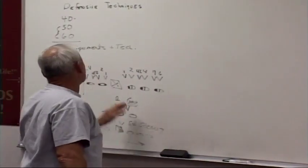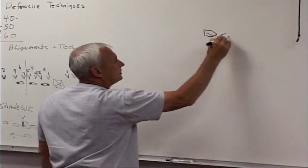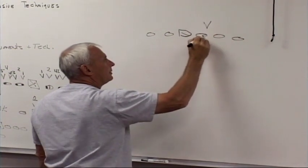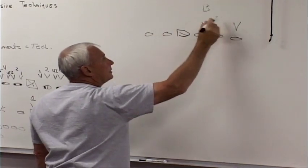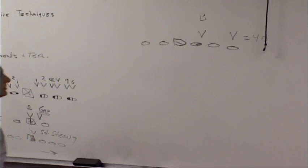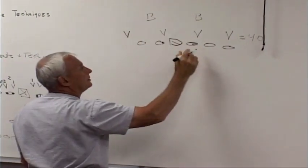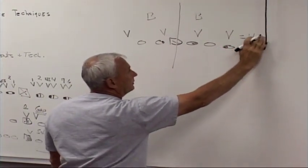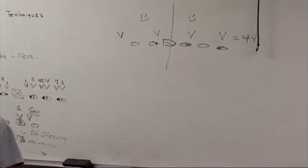Now that we've got that covered, let's go back to the fronts. How do you recognize your fronts? On a 40 front, any time I've got two down linemen and a back — that is a 40 front. So I've got a 40 here; if I've got a one technique back here, I've got another down lineman and a back. I split the defense down the middle, I find the tight end or strength side first. I've got a 40 look over here, and a 40 look over here — so basically I've got a 44 defense.